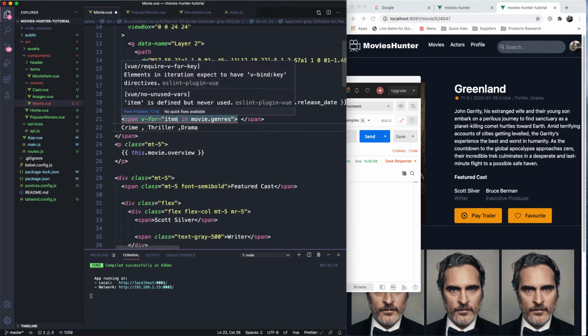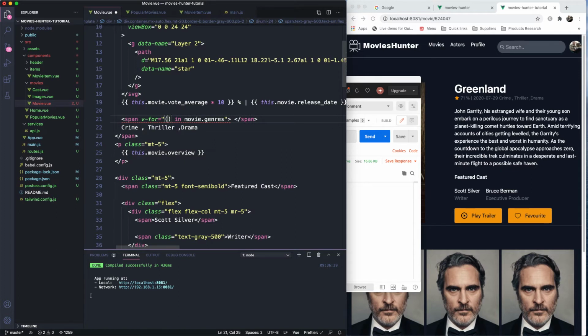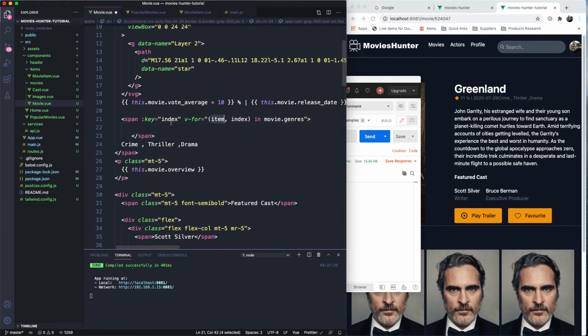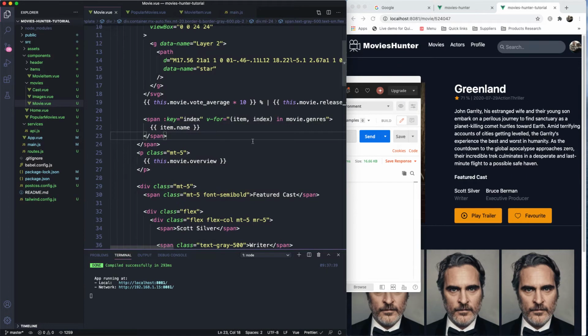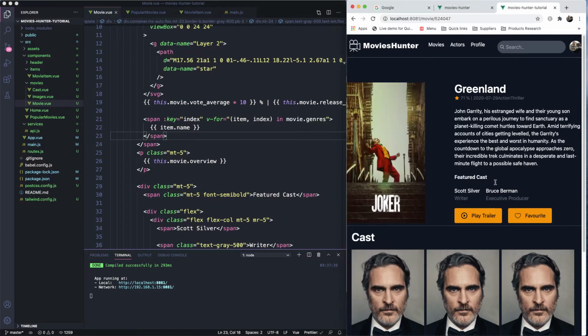So let's make the key in a different way: let's use the index, because we will need it, and make the key the index. Let's show the name, so item.name, and let's delete this and see what we have. So what is the genre? We have action and thriller. Okay, so we need some formatting here.